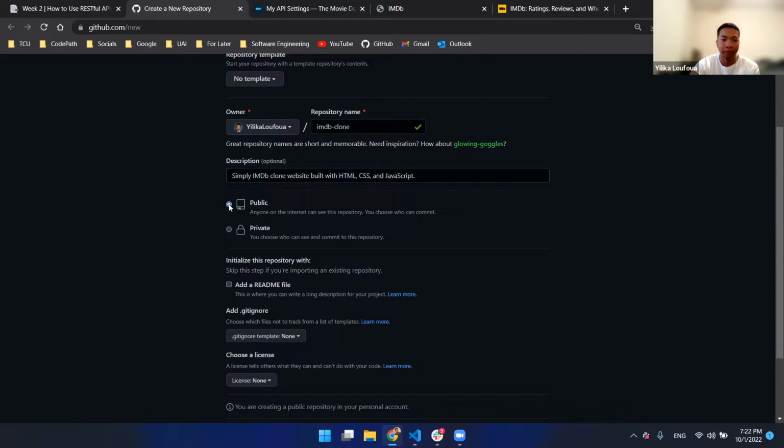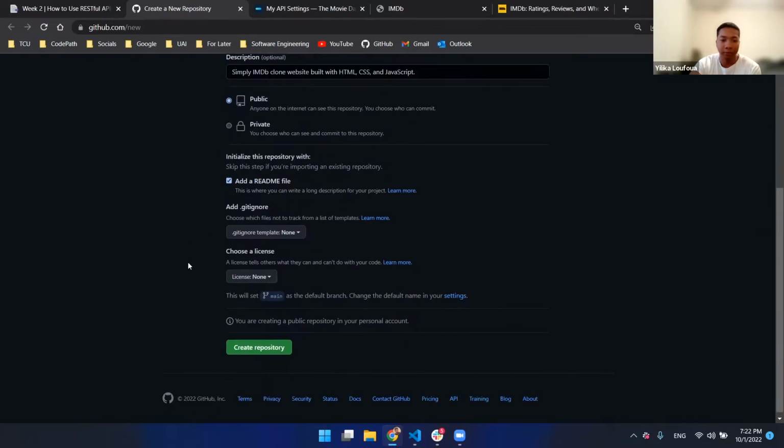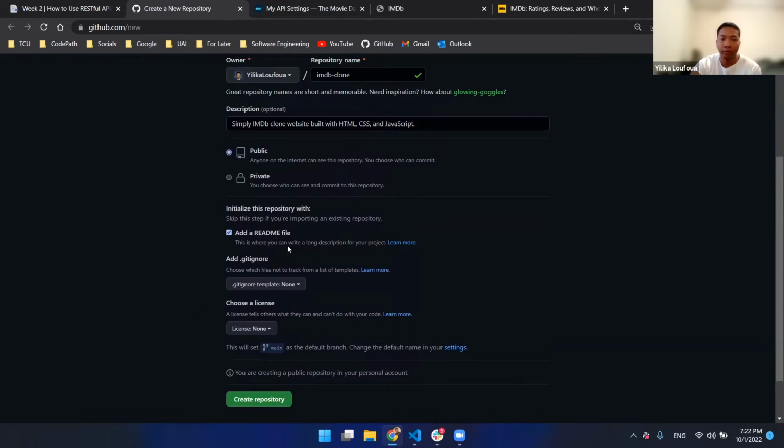And keep your repository public unless you would like it to be private for any particular reason. But keep it public if you are a student in my course and you need to submit it. Include a README file for your repository as well. A README file is always great for a repository to have, so that people can read the README file and see a description for your project, for people to know what they're looking at when they look at your repository. Now, you can create a repository.